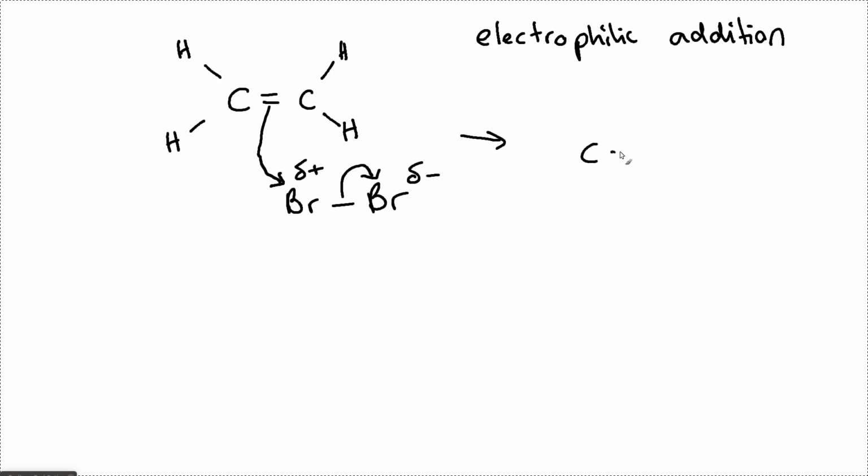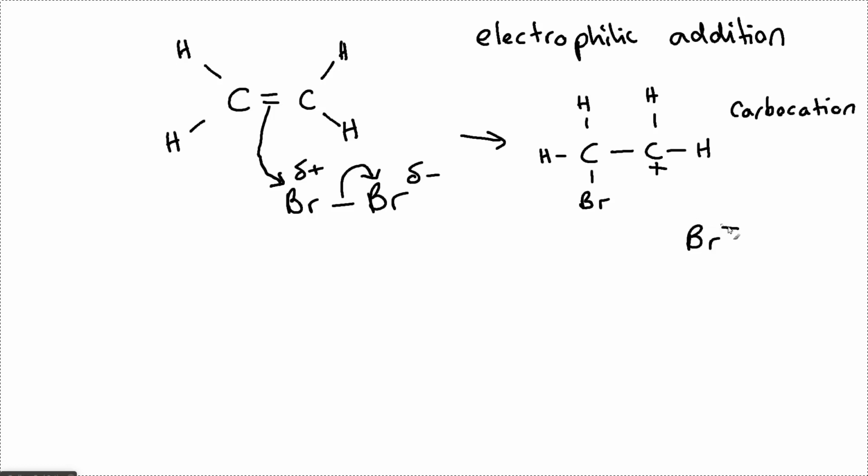Well, the first thing we get is what we call a carbocation intermediate. So basically, this bromine is going to join onto one or other of these carbon atoms. Put it on that one. Because this carbon has lost the electrons in this double bond, it's left now with a full positive charge. And this bromine has gained the electrons that were in the bromine-bromine bond, so that gets a negative charge. And that's called a carbocation. Now let's write that down. Carbocation. We've got a carbocation intermediate.